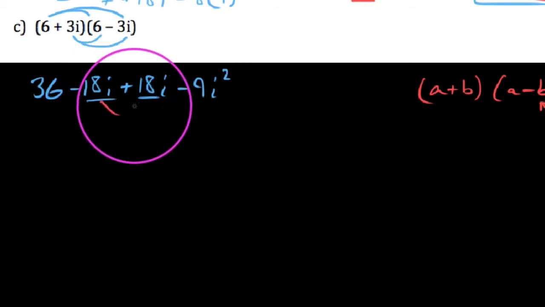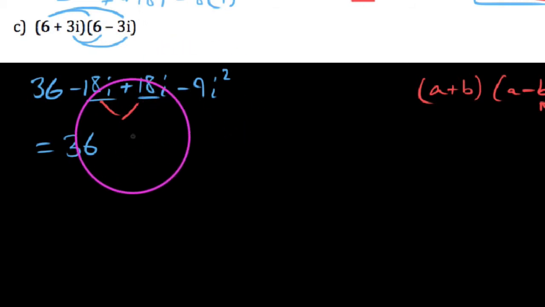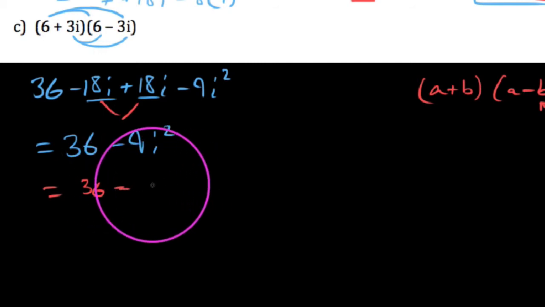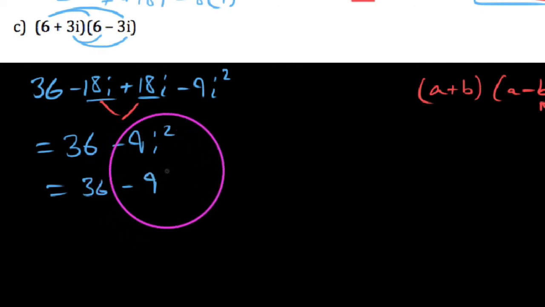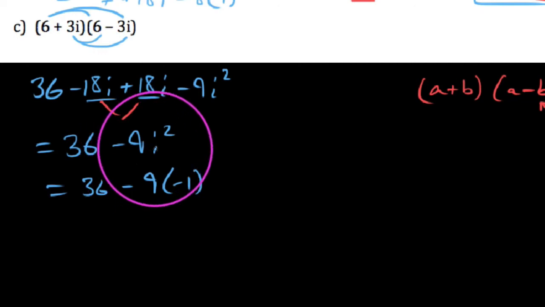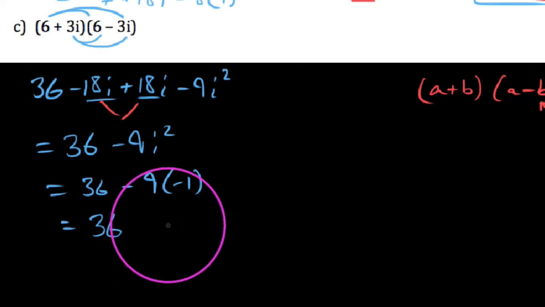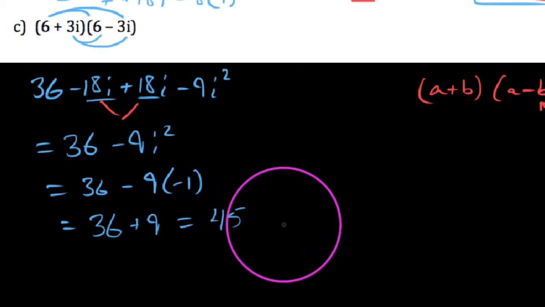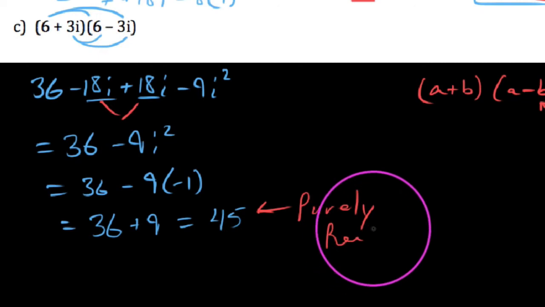So a few things here. When we combine these like terms in the middle, they drop out, and we just get 36. And negative 9i squared is what we had on the right. We also know that i squared is equal to negative 1. So 36 minus 9 times negative 1. But just like we said over here on the right, if I had negative 9i squared, you could just rewrite that as positive 9, since that i squared is going to flip its sign. A negative 9 times a negative 1 is a positive 9. And so we end up with 45, which I do want to point out here is purely real, which is a really cool consequence of this.